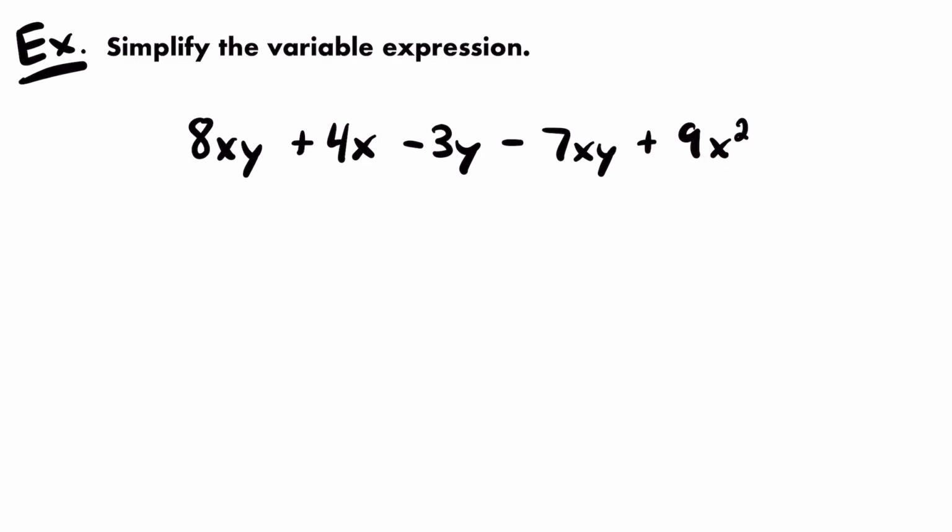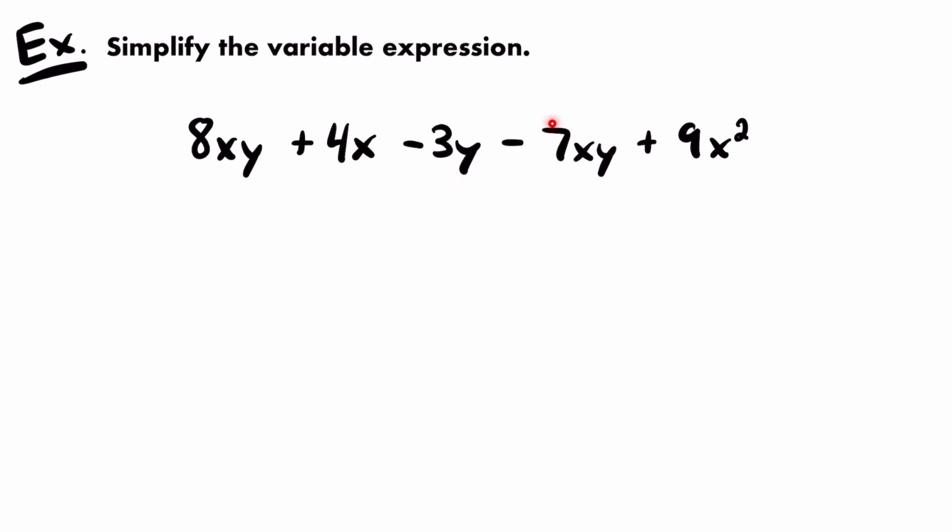Okay, so just like with our previous examples, let's start by identifying any like terms. And I always start by looking at the first one. Let's see if we have any other terms in this variable expression that share the same variable part of x times y. And so looking at our terms here, 4x and 3y, they have an x and a y, but not both of them. They just have one or the other. So they are not like terms with 8xy. In order to be like terms, 4x would have to be 4xy, and 3y would have to be 3xy. Okay, so they don't have the full variable part that 8xy does, so they are not like terms.